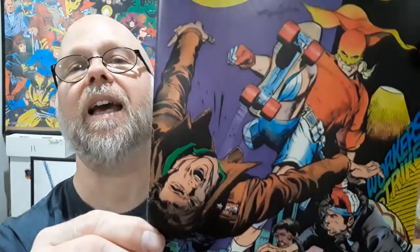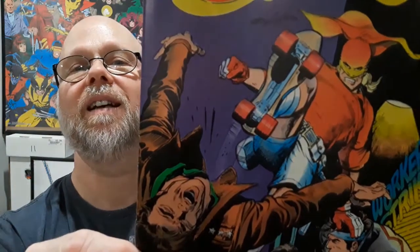I don't know if it's written by Neal Adams, but it's art by Neal Adams. I can't right off the bat find credits in it. Maybe because nobody wanted to claim credit for it. Let me check one more time. Nope, can't find it. All right, this is for Pacific Comics from 1983, Neal Adams' Skate Man. Now, if you take a real close look, this guy makes Rocket Racer look like a very serious villain. Because as far as I know, he had no motors on his skates. His skates didn't shoot out rockets. He didn't have anything but the skates. I guess perhaps some combat skills.